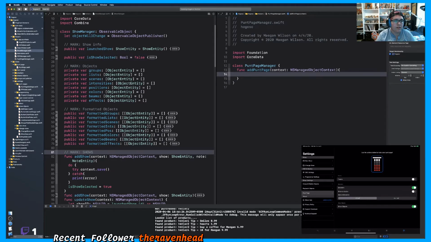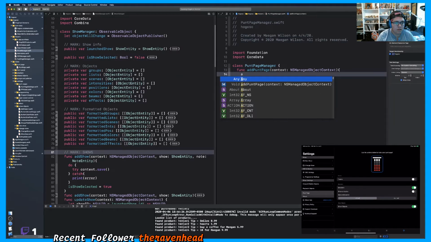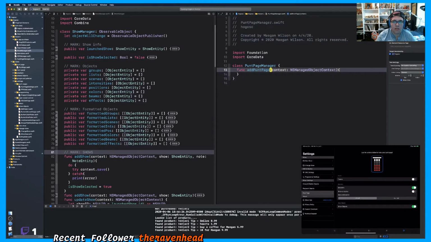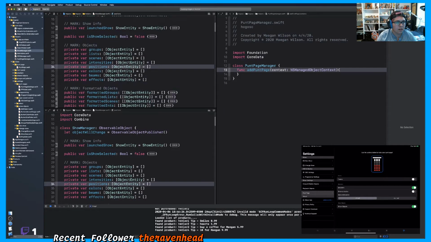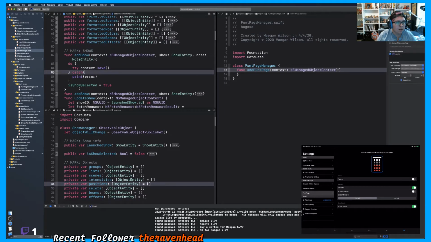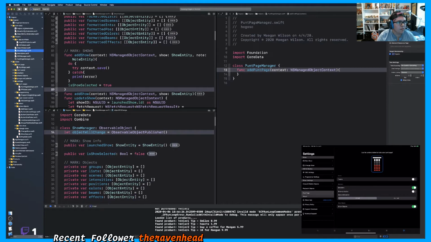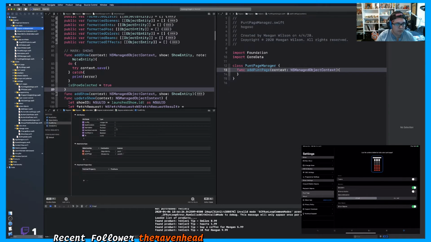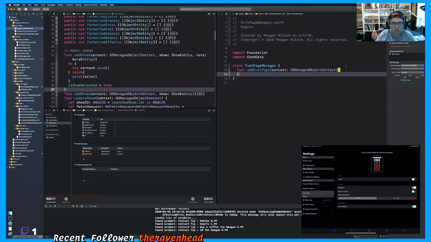And it's going to say add. Because it only needs to be called once, we don't actually need to pass it a whole new show entity. We can just make that entity right here, right now, with some default values. So let's go into, I can split this so I can still see what's happening here. And then in here, we can go into the core data model file.